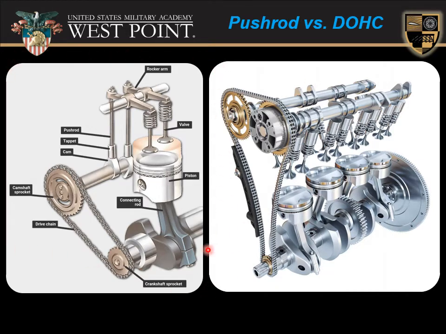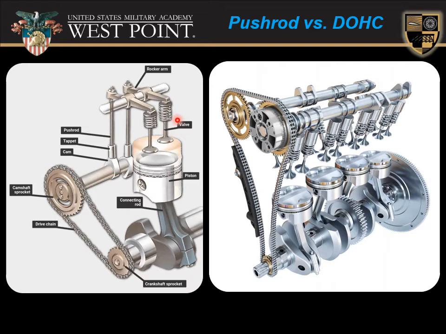The traditional engine design has the piston cylinder connected to the crankshaft via the connecting rod. At the end of that, you have a crankshaft sprocket that uses a timing chain or a drive chain connected to the camshaft sprocket, which is attached to the camshaft. The camshaft has lobes or cams machined on the surface that, when in the upright position, push on the tappet, which in turn pushes on the push rod. The push rod causes the rocker arm to pivot about its pivot point and compress the valve spring to open the associated exhaust valve or intake valve.